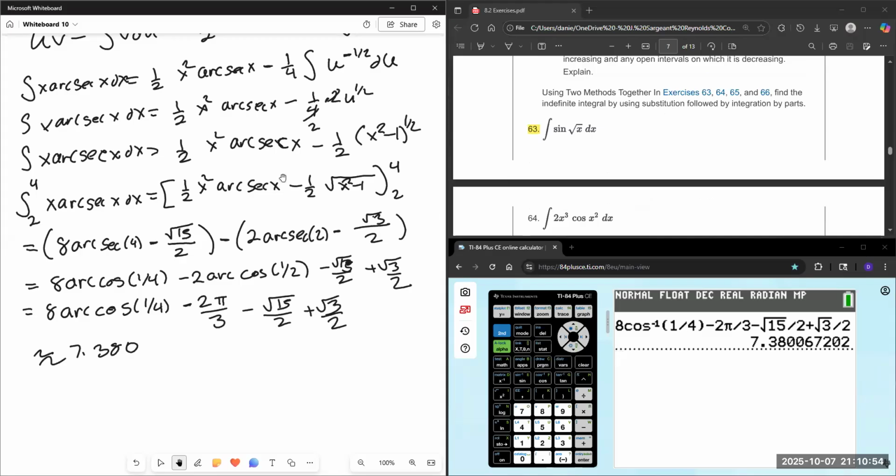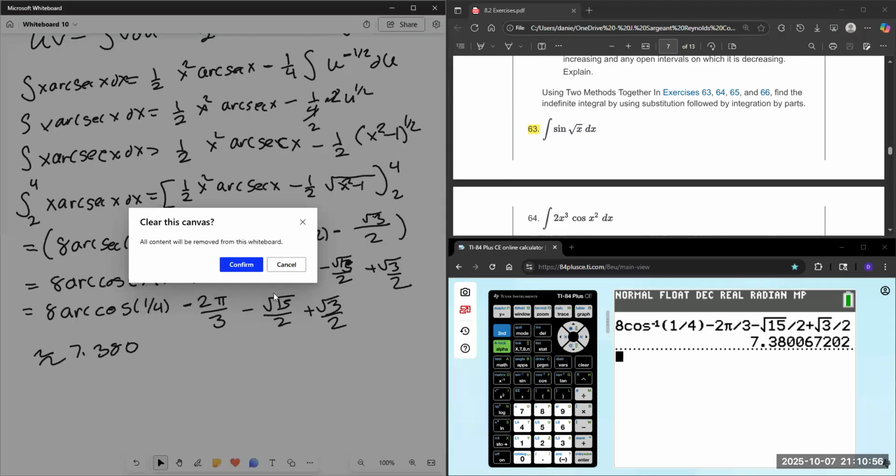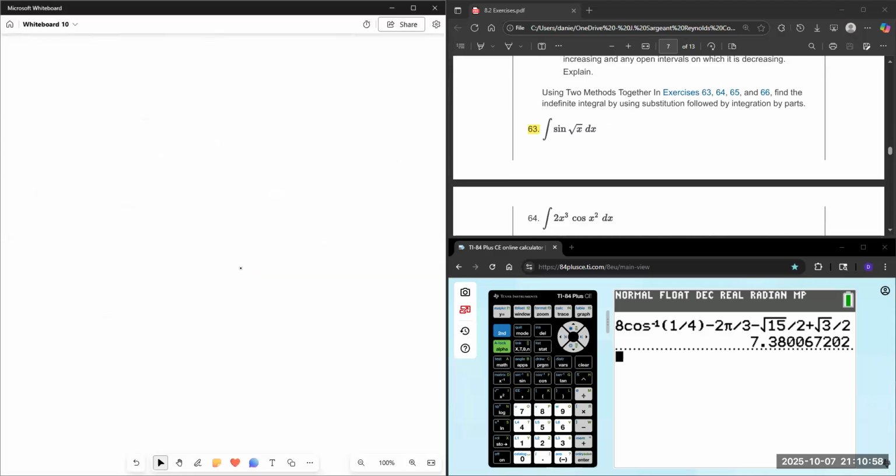Look at a problem where we need a double, we'll need to use substitution, and then we'll need to do integration by parts. So because we'll be using the letter u later in the problem for integration by parts, I'll have my substitution as the letter t. So t is equal to the square root of x, t squared is equal to x. 2t dt is equal to dx.